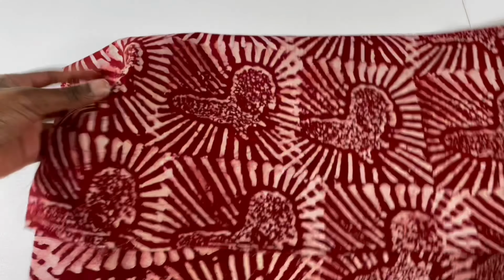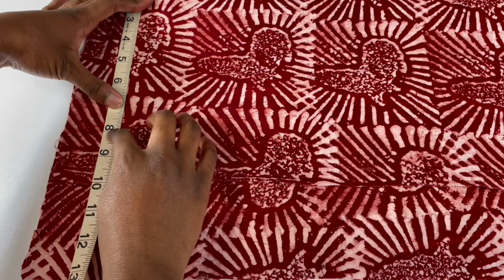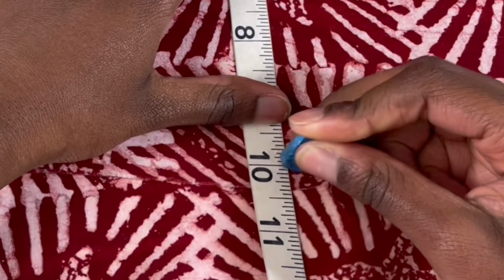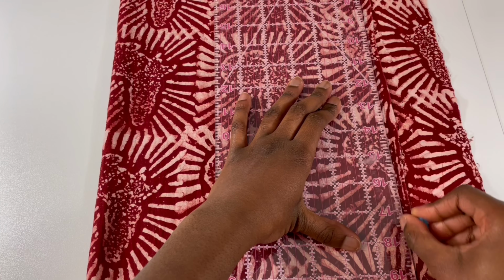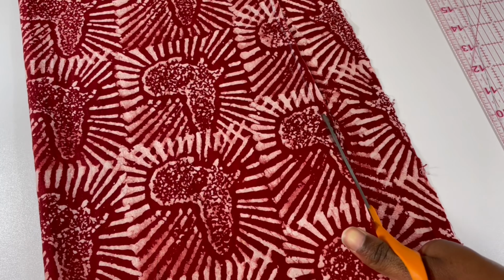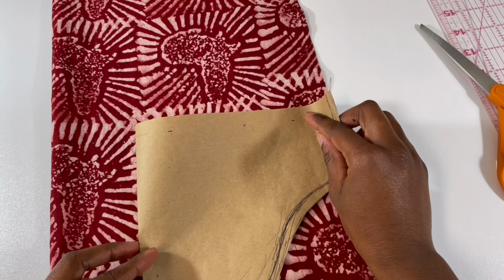So the next portion of fabric cutting was devoted to cutting my sleeves. I really, really wanted some sort of a puffier, large sleeve going on with the top. I just felt it would look really nice with the style. So I just marked along, away from the fold of the fabric, 10 inches. And that allowed for, I believe, enough space to be used for at least one of the sleeves.